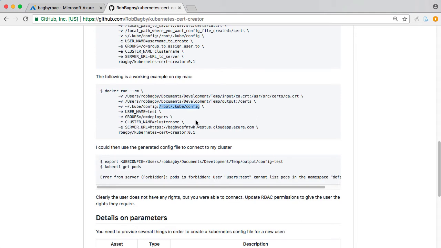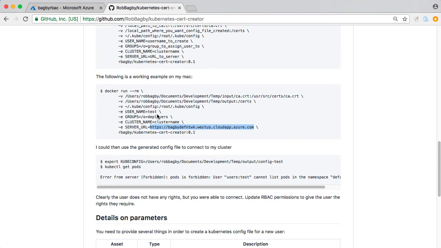And that's going to allow the container itself to go ahead and make those calls into our Kubernetes API, the kubectl commands. Then we have to pass 4 environment variables. The username that we want to create, in this case I'll call it test, any groups you want, and they're in the format of wacko equals group name. The cluster name, this is going to be the cluster name inside of your Kubernetes config file, so this can really be anything. And then the server URL. This is the URL to your server, to the master node itself.